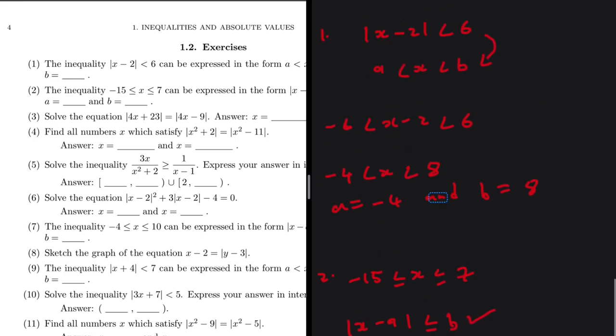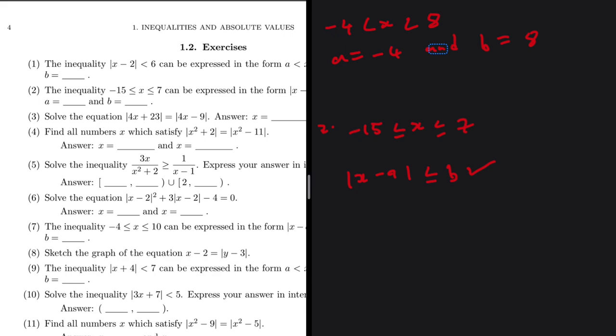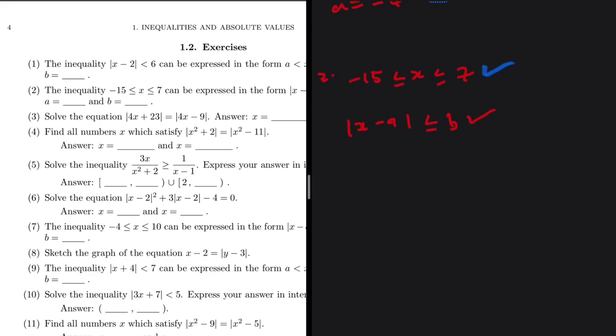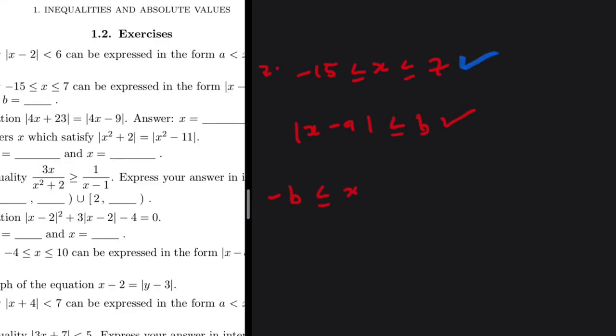In the previous example, we were given the absolute value, right? Obviously with the inequality sign. But now we have this form and we're supposed to find the values of a and b. So let's stick to the basics here. What would we do if we have the absolute value of x minus a being less than or equal to b? Obviously, we would say that minus b is less than or equal to x minus a, and x minus a is less than or equal to b. That's what we would say, right?